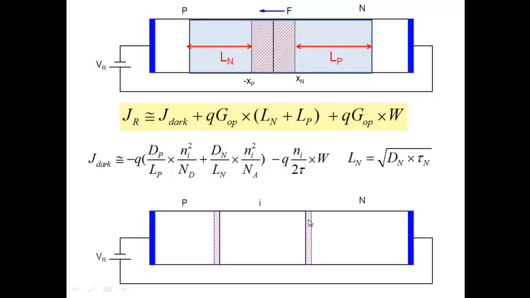But in this entire region, what do you have? You have a field. Note that the P region will have negatively charged acceptor atoms, and here you'll have positively charged donor atoms. You have a field, and this I region has a uniform field. Now you can make this I region thick, and so you get a region which has a large field. Now you generate all your carriers here. Because it's thick and it has a field in it, you absorb all your carriers here, and the carriers can move and respond to the light in a fast manner.